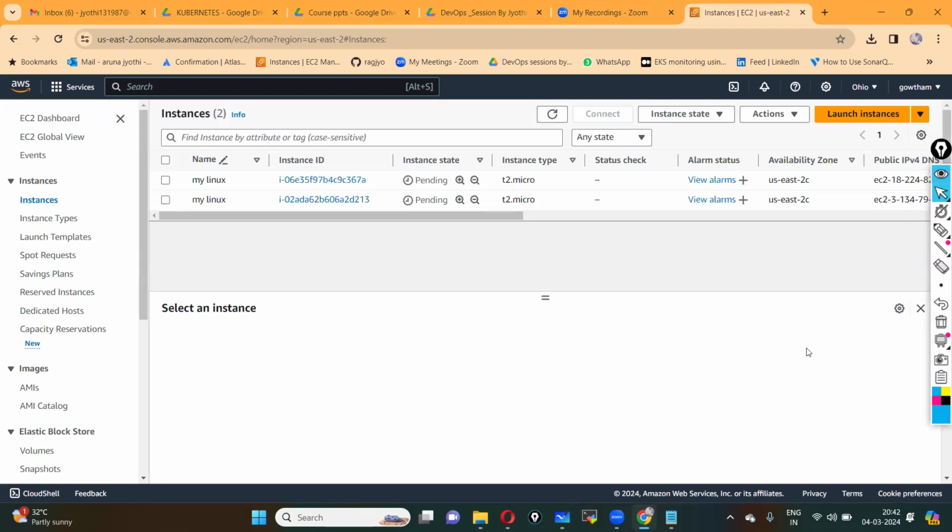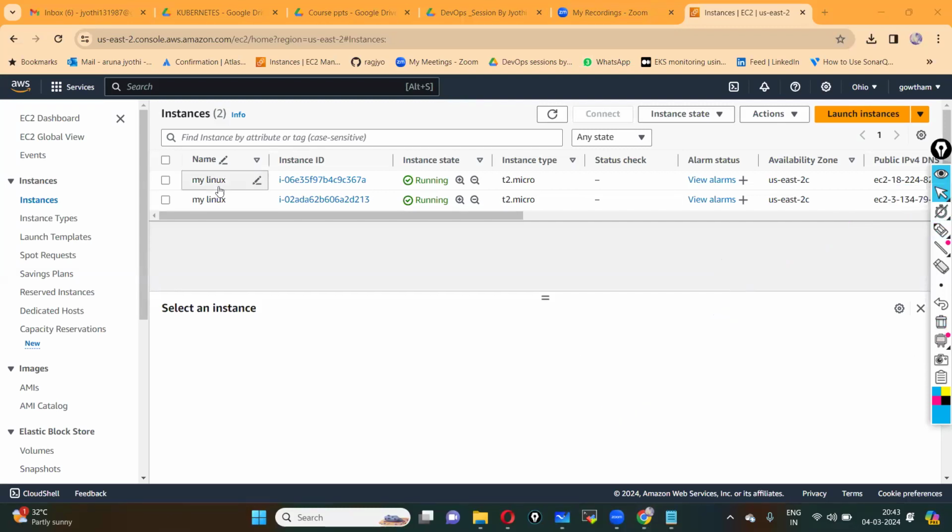It will take some time, a couple of minutes, for getting this instance status in running state. Yes, one instance came into running state. See, I have just given the number 2. Like that, if you want to launch even 1000 servers, 1000 instances also, just change this number so that each and every instance will be taking the configuration whatever you have chosen. Okay, so that is the one.